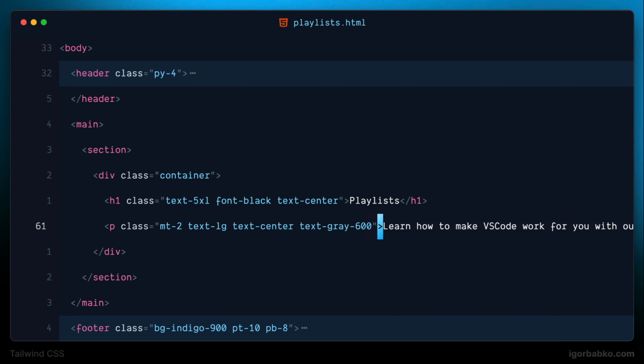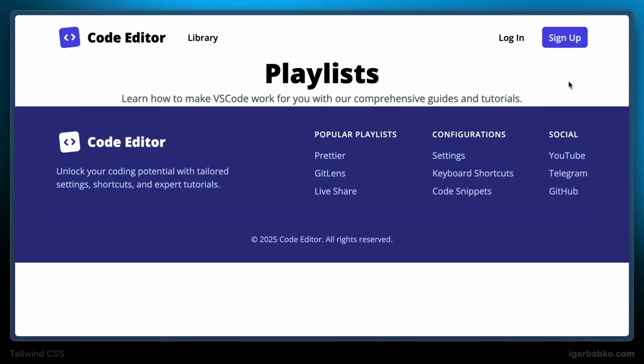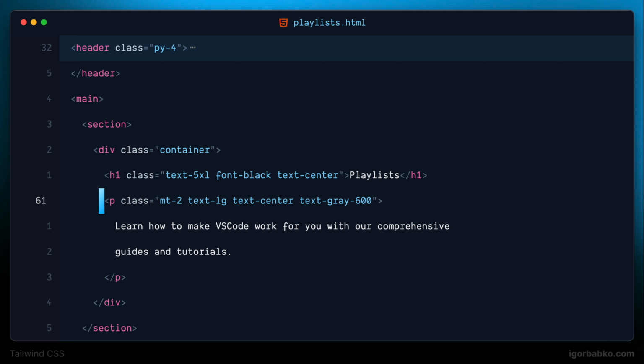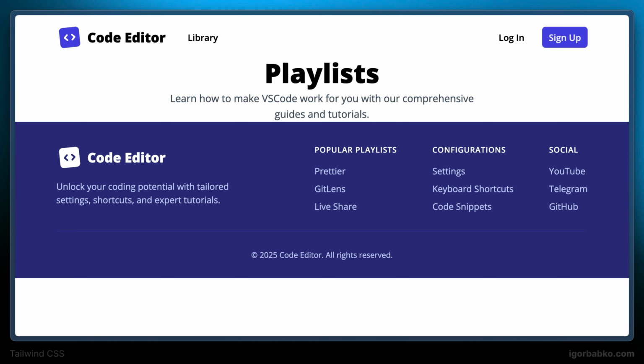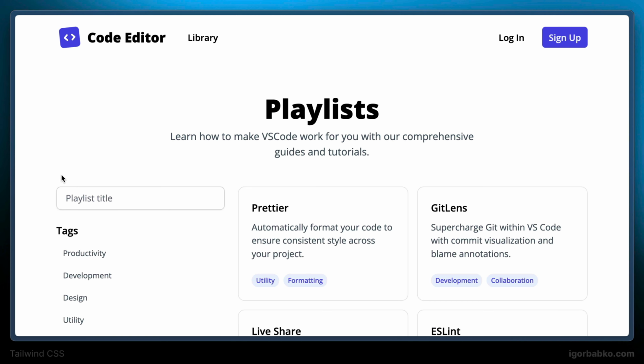As you can see, all those elements are shown on the page, but I would like to restrict the width of this container even further in order to have this description to be wrapped and shown on 2 lines. So I'm going to use class max-w-screen-sm on the container element. It is going to set particular width on this container. And as you can see, after doing this, description spans 2 lines. Now we're going to get to adding this filters section.